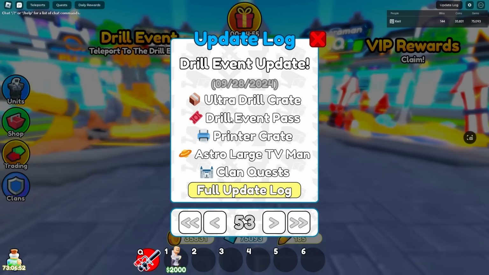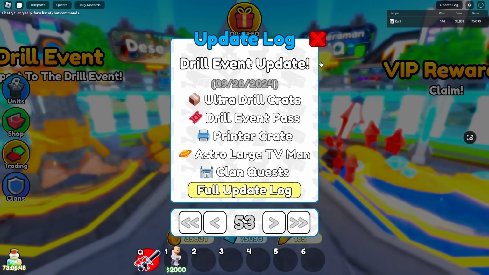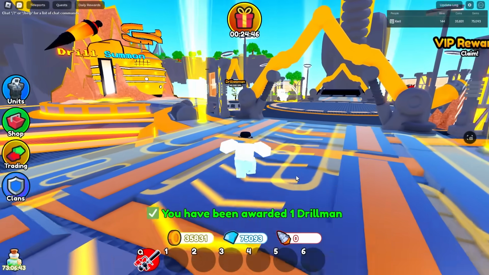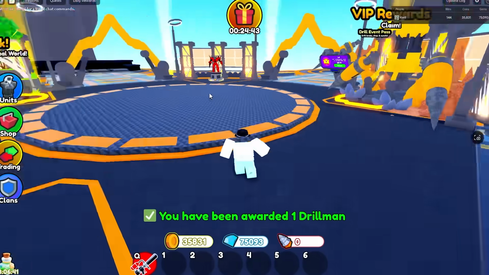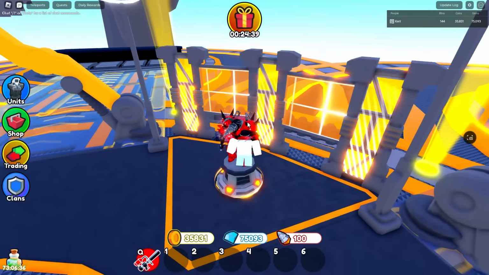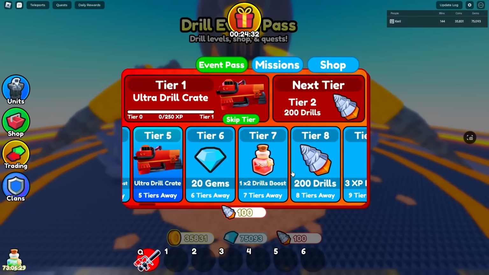Oh, okay, the Ultra Drill craze, the Drill Event Pass, the Printer Crate, the Astro Large TV Man, and the Clan Quest. So if I go to the Drill Event, Drill World, okay. Oh, wow. So we got the Drill Woman, the VIP rewards for, I got 100 drills, great. And we got this guy. So a Drill Event Pass, is that where you get him? Let's hope you can skip tiers.